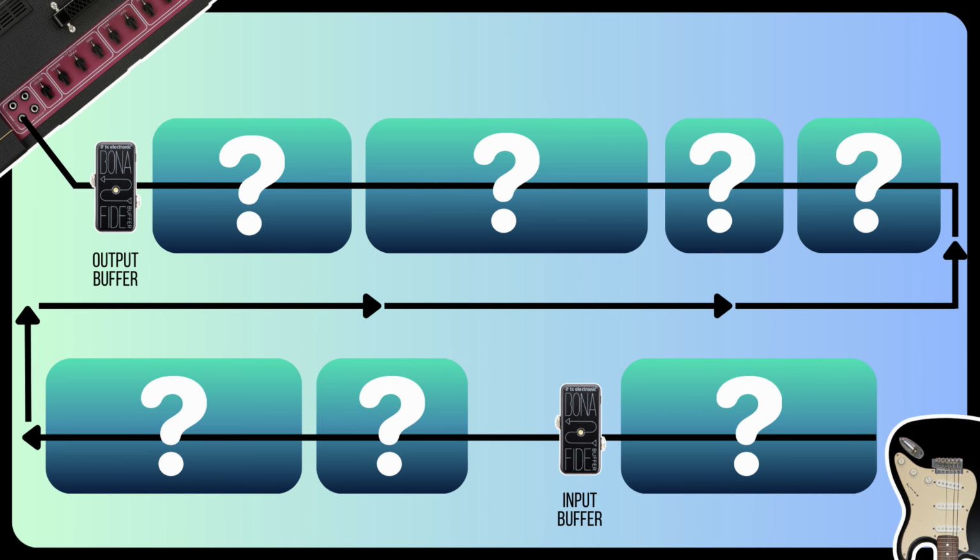Now this is often the most overlooked part and arguably one of the more important parts of a pedal board. What it does is it conditions your signal so your guitar can hit your pedal board using a long cable, you go through all of your pedals, and then you have an output buffer that drives that signal back to your amp. It does this without any tone loss, any high-end tone suck that may come from not using a buffer. So if you're using a 20-foot guitar cable to your board and another 20-foot back to your amp, an input and output buffer are going to be incredibly important to preserve your tone.